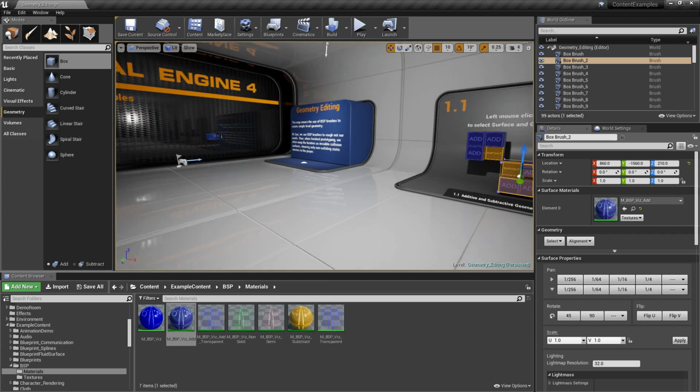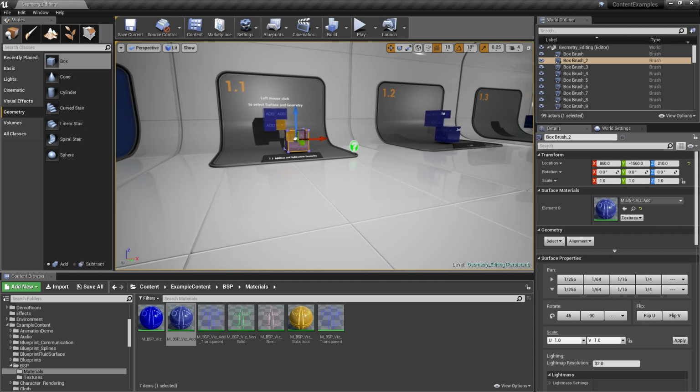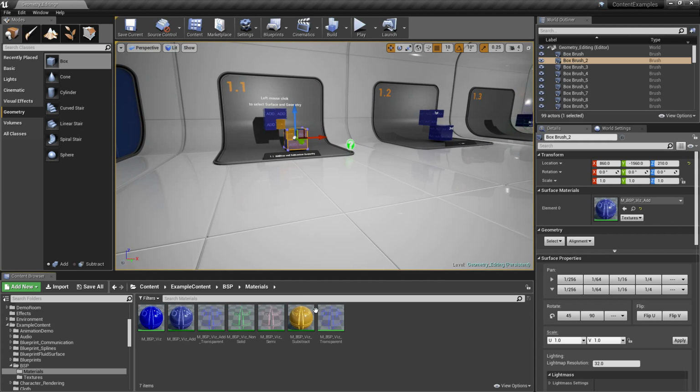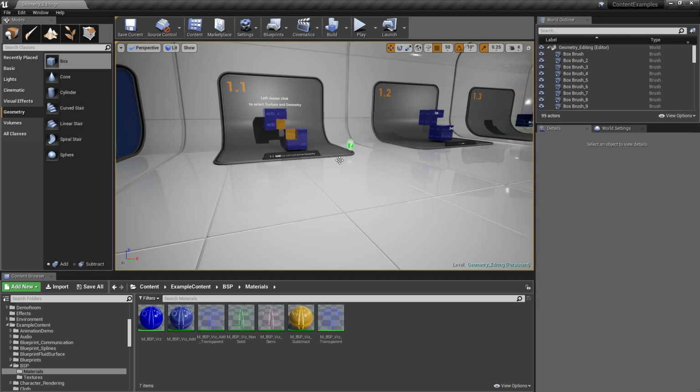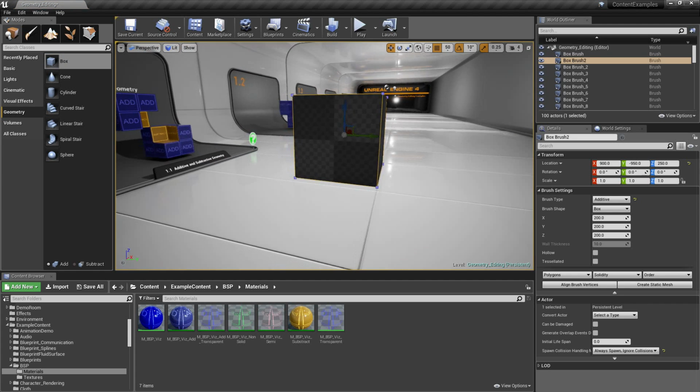You can open those materials and see how they're built, but I'm going to move away a bit. If I go into the Modes panel and bring a box here, I really recommend snapping to 50 or 100 when you're doing this, so it's kind of better that way, and you get more precise snapping.